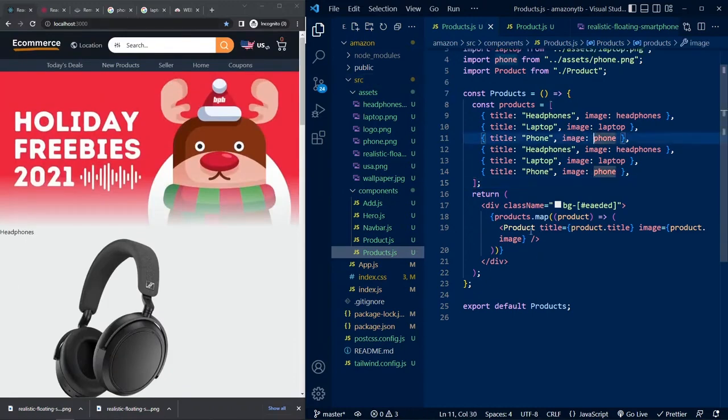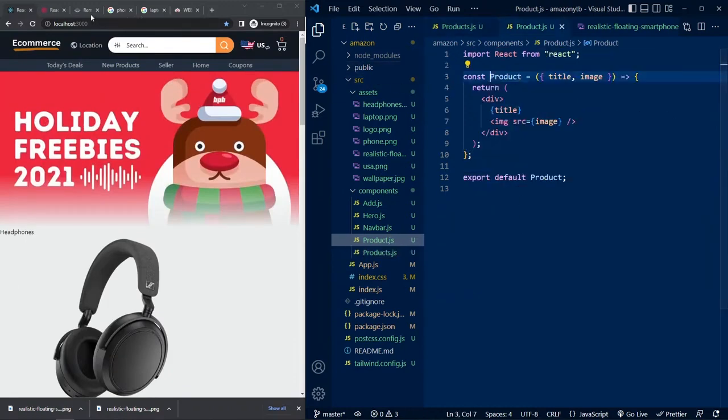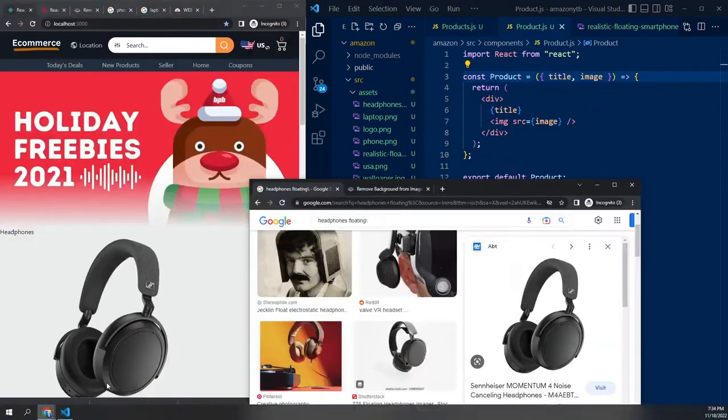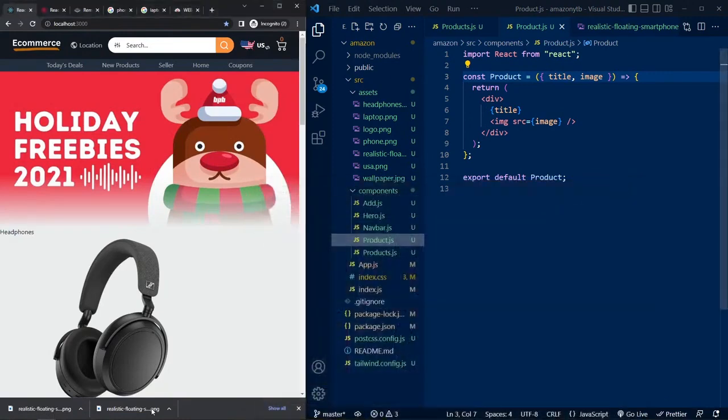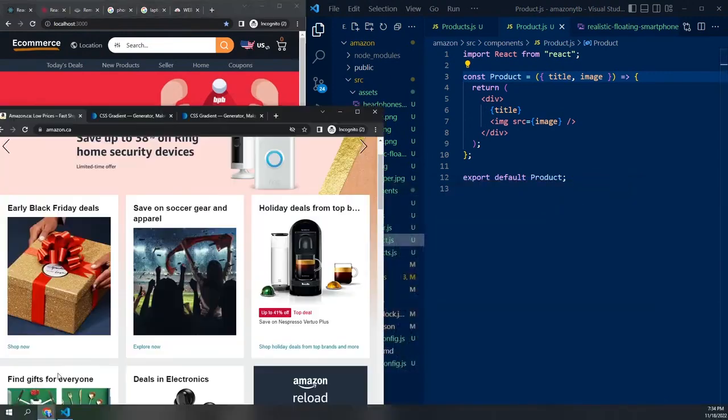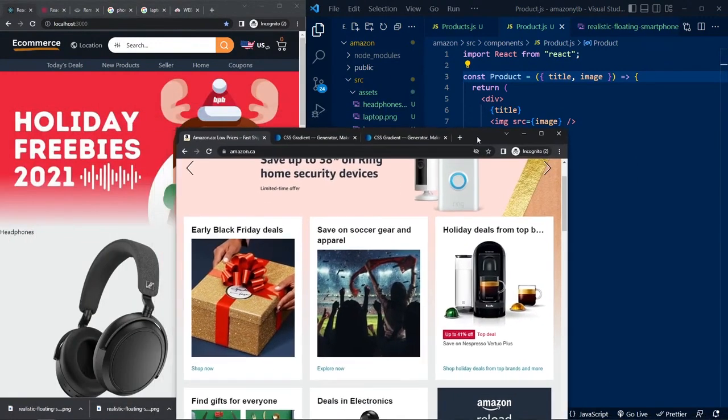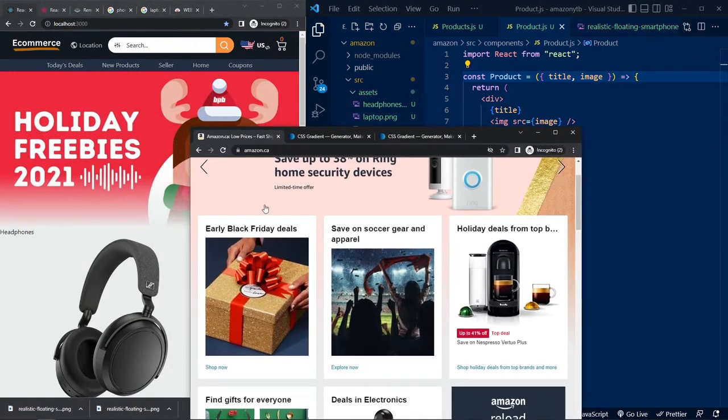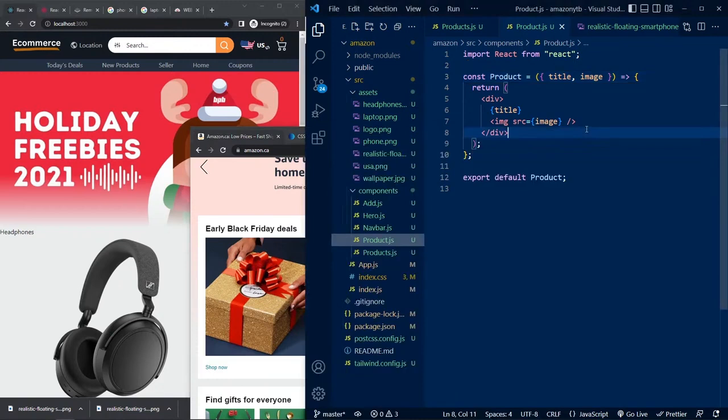Now let's use them as a card. To use them as a card, we'll go inside the product and let's style this up. So we'll take a look at how Amazon did it and we'll improve it. We'll improve their design. So take a look. Have a card white, and then the photo should be like this. Okay, we'll improve this a lot. So the card should be white, the image should be centered, and we should have like three of them. So let's create this card.